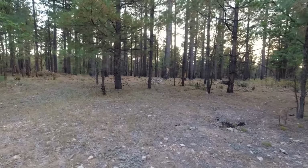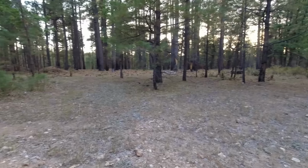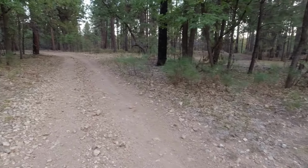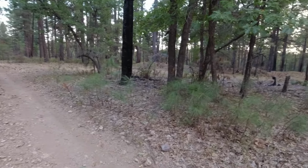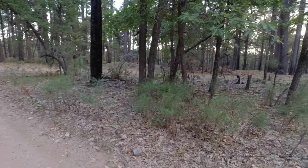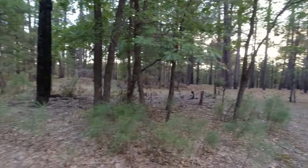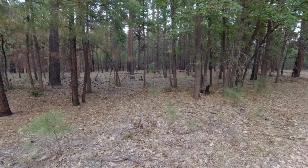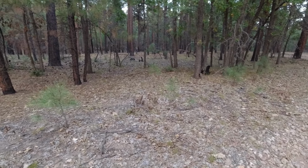Now there's a fire ring over there. I don't see much of a spot. Like I said, I don't think anybody's been back here. There was some motorcycle tracks, but that's about it. Looks like right over there you could pull in and park. Maybe back over here is where the tent would have gone, but all those pine cones and everything. I can see the main road through the trees. But Gary has left me a little present, so we'll be back.